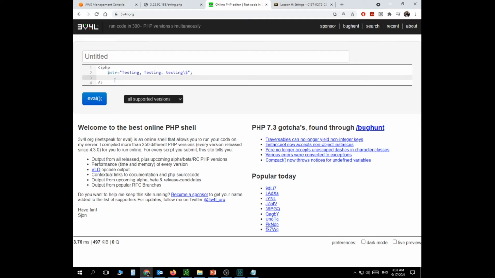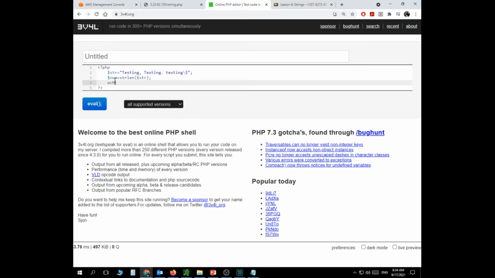Now, of course, you can have a variable and store that number there. For example, I can say num equals, and I write the function, strlen, that's the function name. Very important to understand. And I'll type $str for the string that I have. Then I say echo $num, and follow that with PHP underscore EOL. Or I can immediately just copy this part and put it here and go with it.